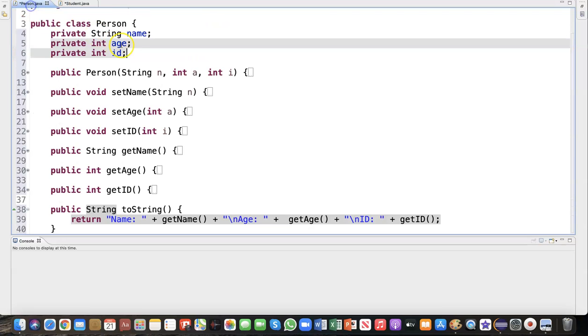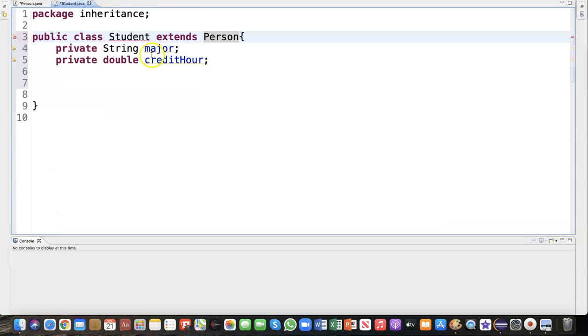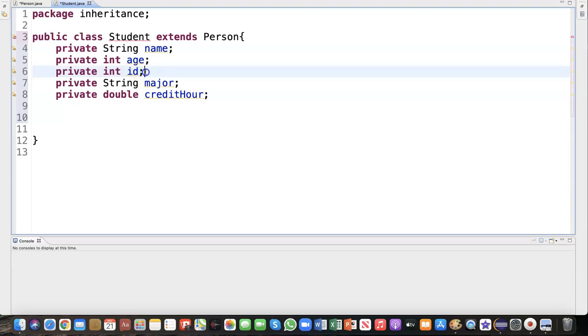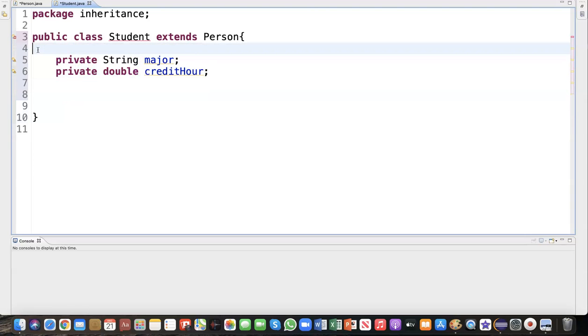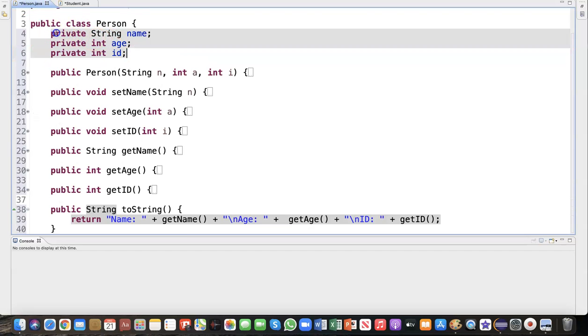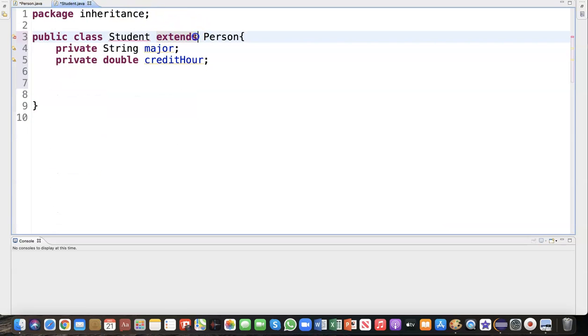If Person has all these instance variables, logically Student has all those as well, even though we do not write them explicitly, because of this keyword extends right here.